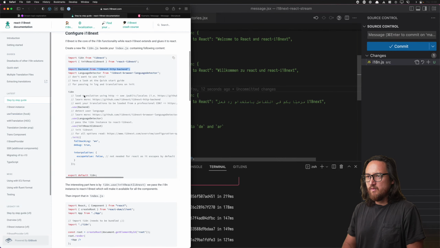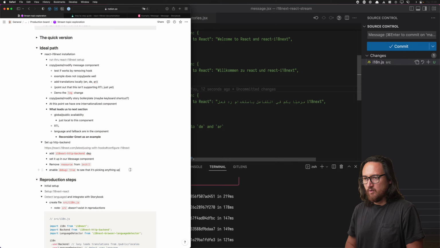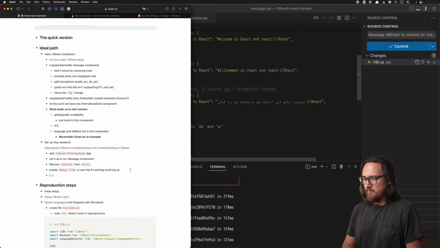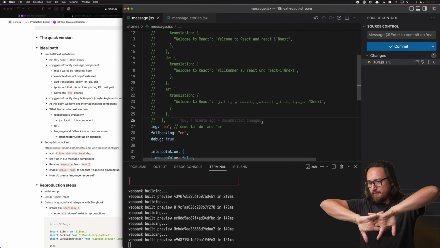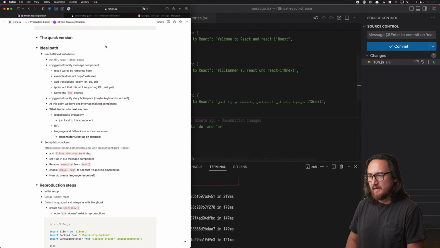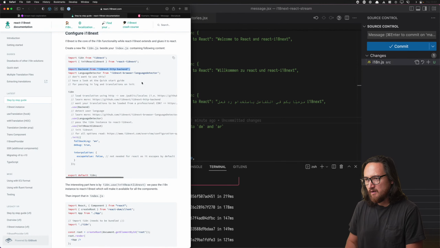Okay, so then I guess the leading question is, how do we create a language resource? I'm curious if we can just set a resources file.